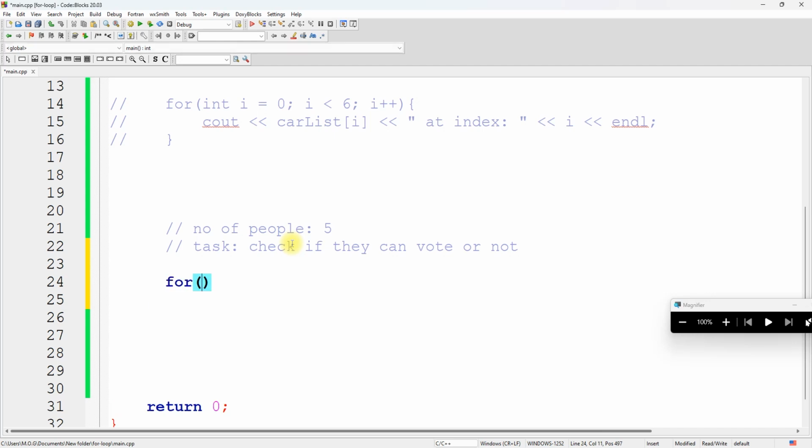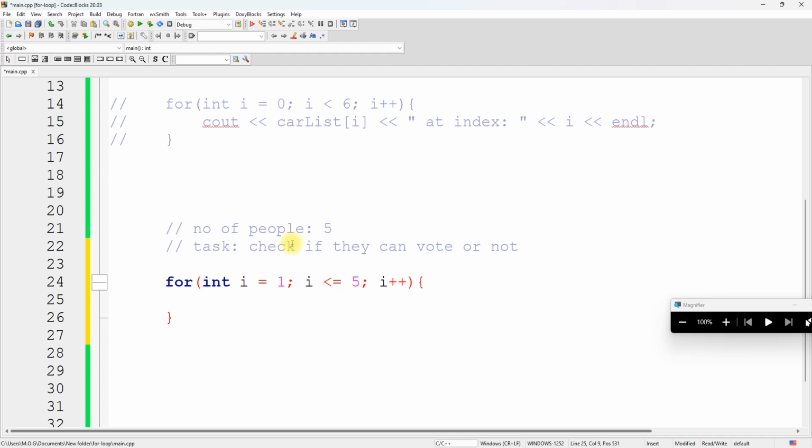So for, and then int i, we want to start the counting from 1, and we want to make sure that the counting is less than or equal to 5. Some can decide to go this way, some too can make it i is less than 6. It's also possible, any of them. So it's less than or equal to 5, meaning when it gets to 5, that will be the dead end. And then for the step, I want to use i++.